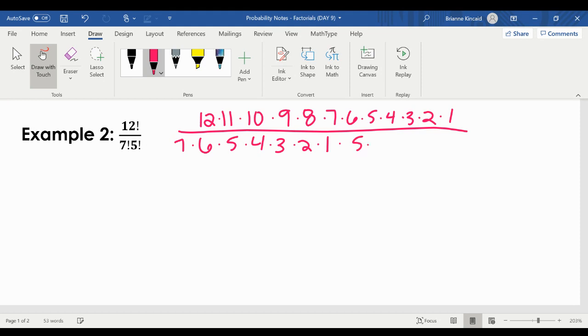In both numerator and denominator. Now, it is totally up to you which factorial you want to completely eliminate. Whether you want to do 7 through 1 or 5 through 1. I would always go with doing the bigger one because it's going to be less work in the end. So I'm going to eliminate 7 times 6 times 5, etc., all the way through 1. And I'm going to rewrite it.